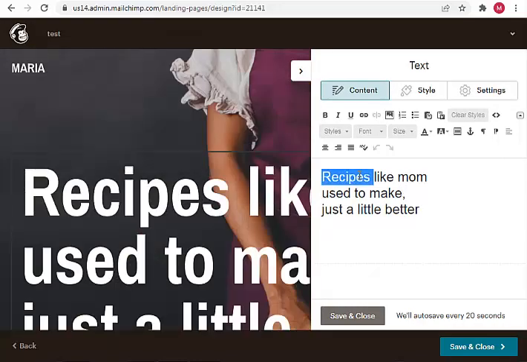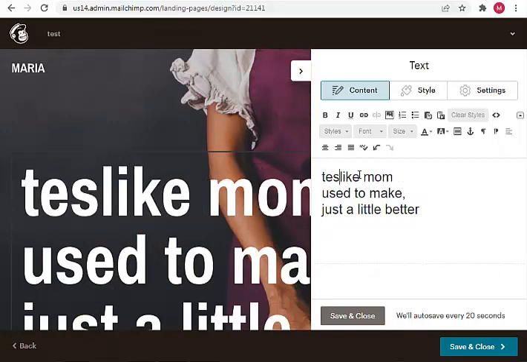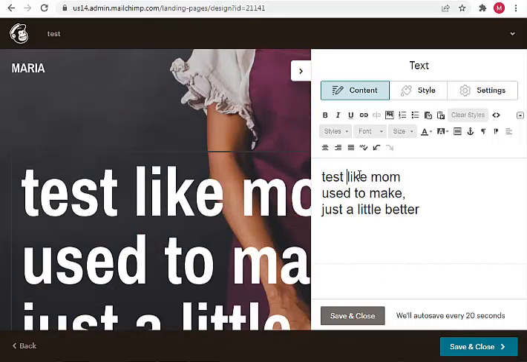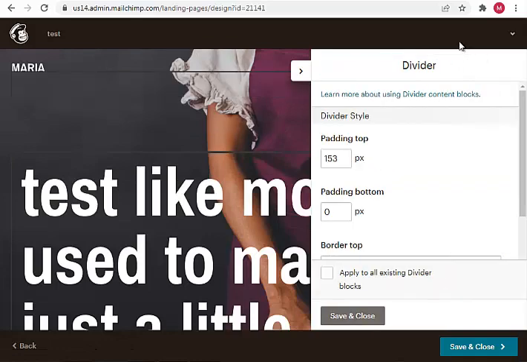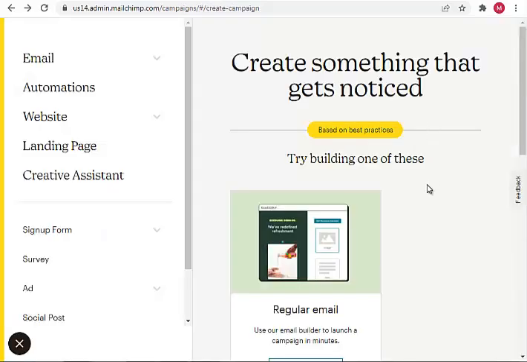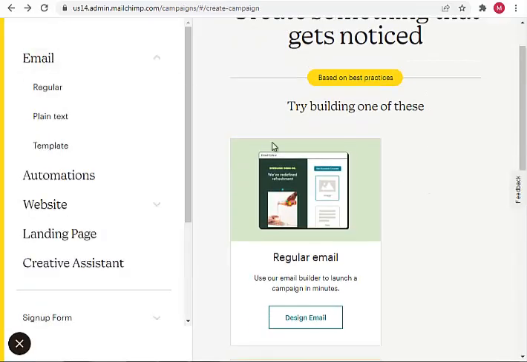Now we will see how to manage your email marketing campaigns. Mailchimp allows you to manage all your marketing campaigns under the Campaign tab. To set up an email marketing campaign, select the email option under the Create option. Here too, you have to provide a name for your email marketing campaign.